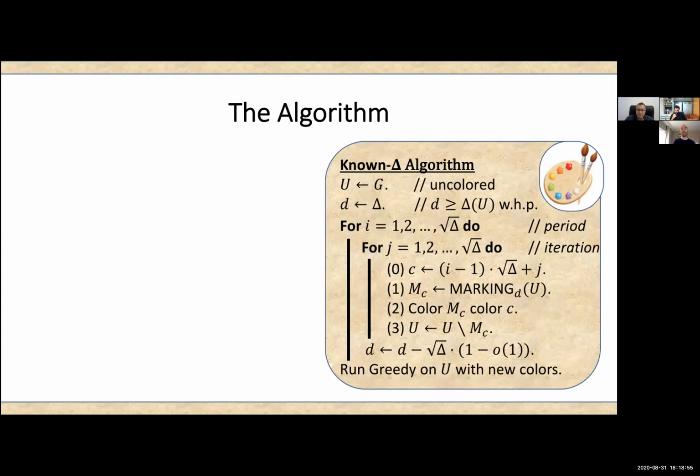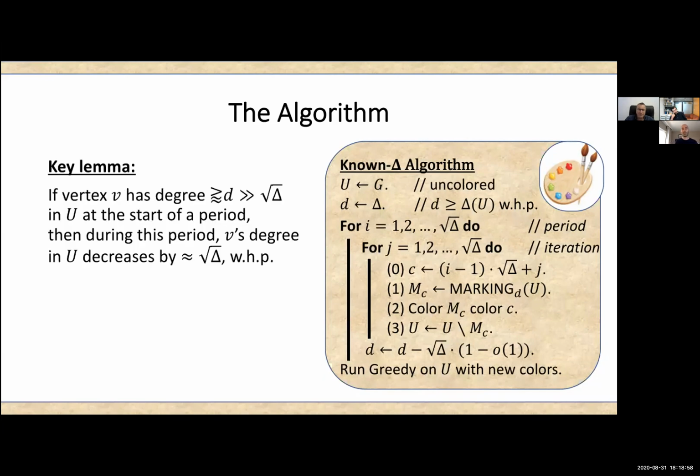Okay, so how are we going to prove this? Well, the key lemma is as follows. Consider a vertex v which has degree roughly d at the beginning of the period, and let's assume that d is sufficiently large at this point. When I say it has degree at least d, I mean degree at least d in the uncolored graph at the start of the period. Then during this period, the degree decrease of v is roughly root delta with high probability. Basically, you're losing roughly 1 uncolored edge per color with high probability, and now I can take a union bound and reason that this bound d here, can you guys see my cursor? Okay, thank you. So what I'm arguing is that I decrease d by roughly root delta, so d remains an upper bound on the uncolored graph. That'll be the corollary of this key lemma.